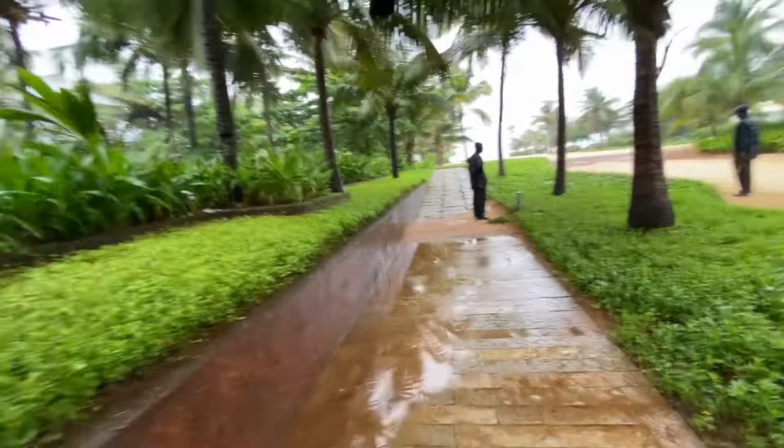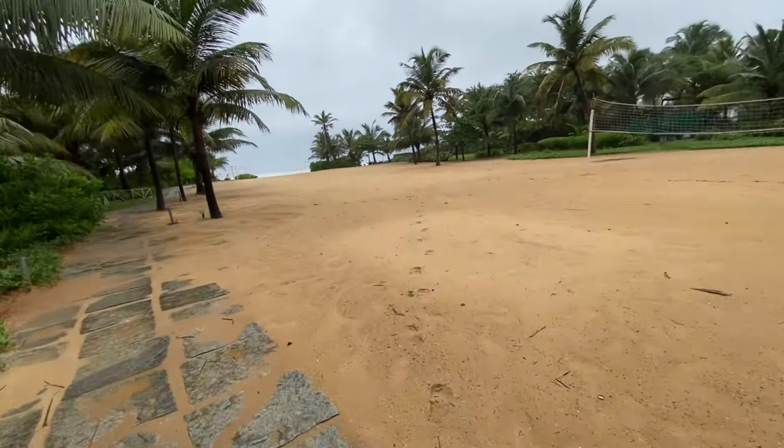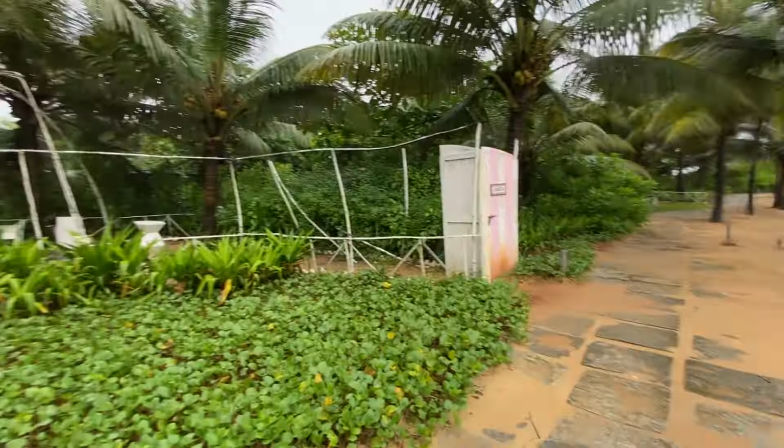As we are getting close to the sea, you can hear the sound. That is the sea roaring. This is again a nice seating place they have. All by the sea, they have a place to play volleyball right in front of the sea. Seating place. The view right in front of the sea is very, very pretty. It's very calming. There's another seating place. I can see the sea very clearly. I hope you can in the camera.